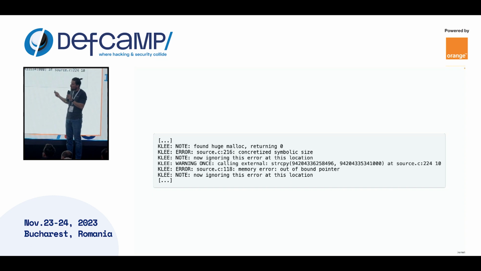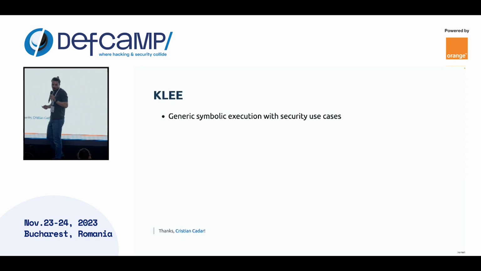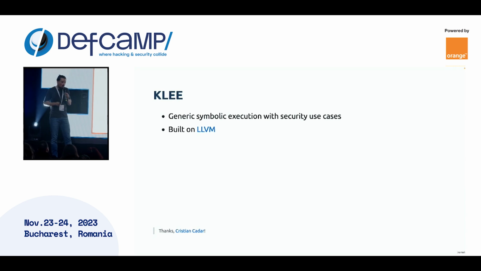So KLEE, in fact, is built by a Romanian fellow, namely Cristian Cadar. He's a professor in the United Kingdom. So thanks a lot for doing this open source work. It's a generic symbolic execution engine, but it has a lot of security use cases, and it's built on top of LLVM.